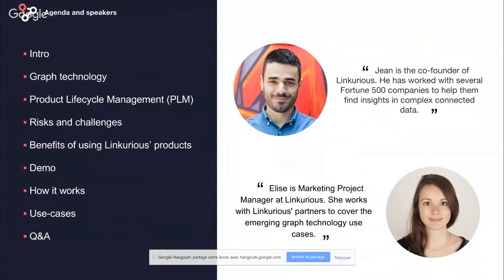So let's discuss today's agenda. We will start with a brief intro about Linkurious. After that, we will dive into what is graph technology. We will then discuss product lifecycle management and its associated risks and challenges. After that, we will present the benefits of using Linkurious. We have also prepared a demo in which we will showcase Linkurious on a PLM dataset. And finally, we will explain the technical aspects of the product, share a few case studies, and at the end go over a few questions. During today's presentation, feel free to ask questions in the chat section. So let's get started.